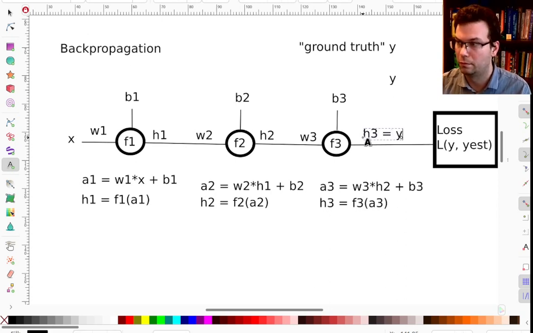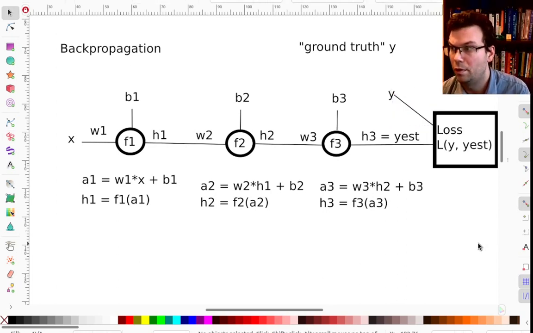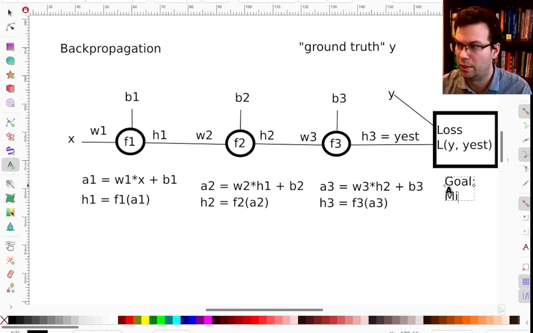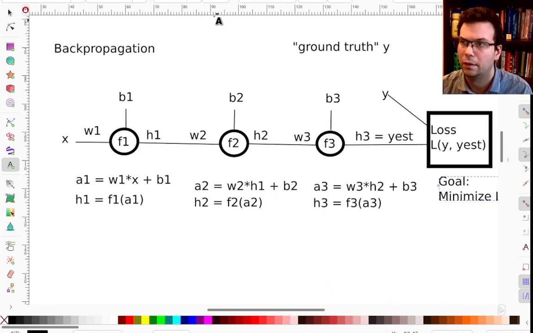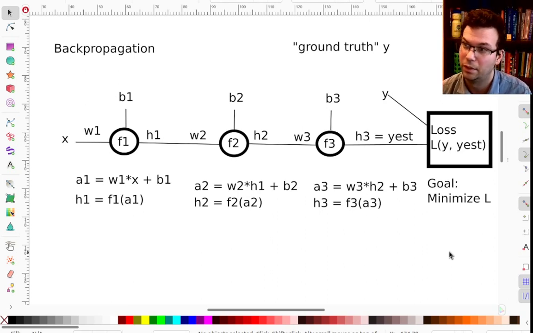And then we're also going to input what the true thing is actually supposed to be. And we're going to compare, the loss function is going to compare those two, compute a number, and our goal is to minimize the loss function. All right, so our goal is to minimize L. Okay, that got a little bit cut off there. There we go. Good. So here is a neural network with 3 layers. It's kind of the simplest neural network with 3 layers I could possibly imagine, because each input and each output only has 1 dimension. So there's only 1 neuron in each layer.